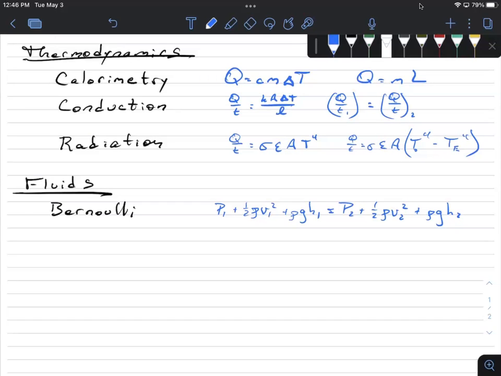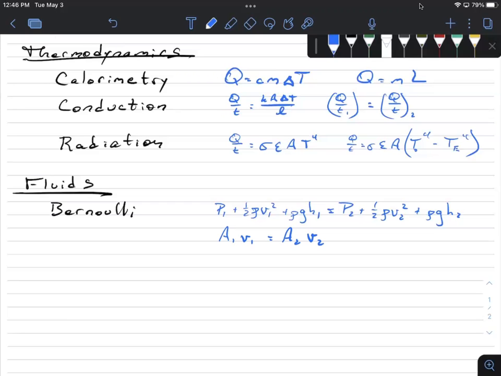And so in order to figure out how the speed changes, we have the second equation called the continuity equation. And it said A1 V1 is equal to A2 V2, where A is the area of the pipe, the cross-sectional area, how big the opening is, and V is the velocity of the fluid in that part of the pipe.